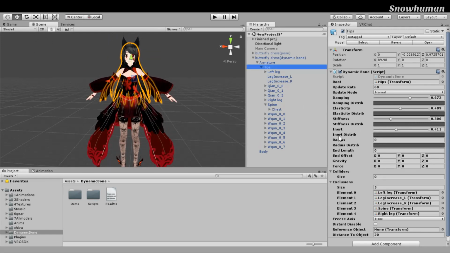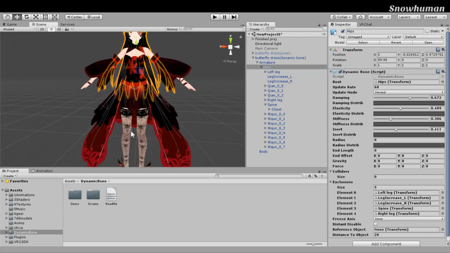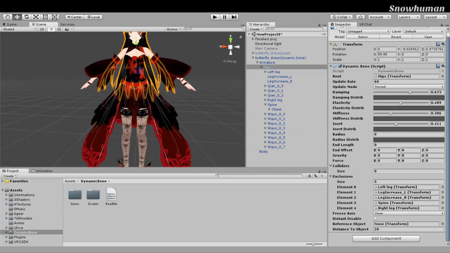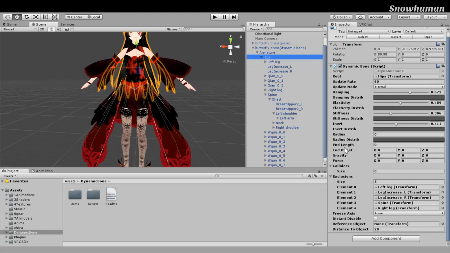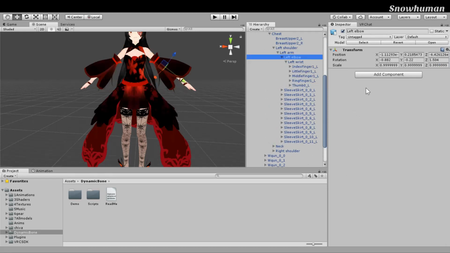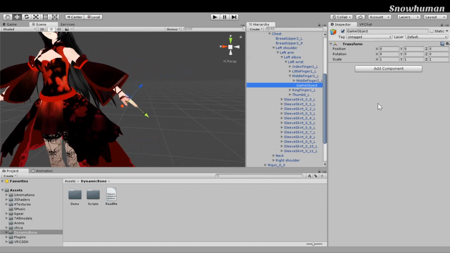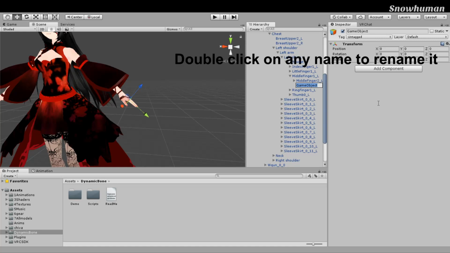Then if you want to be able to touch something, so let's say you want to use your hands to touch your dress, you go to your middle finger. They usually put it on the middle finger. Create empty object. Dynamic bone collider.